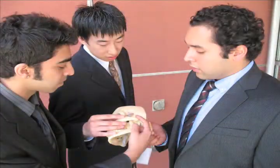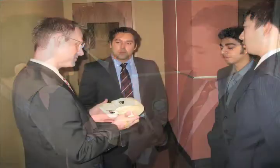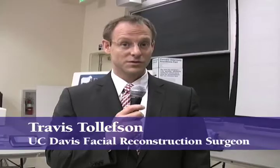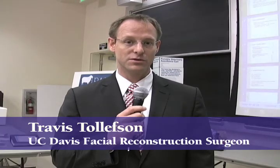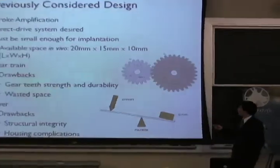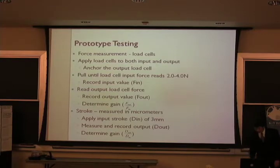These biomedical engineering students worked with the medical school's Travis Tollefson and Craig Senders to design a key component for a device that will allow victims of facial paralysis to blink their eyes. It was a creative teamwork that started just from some ideas on paper, and from the outset we were able to use ideas from their backgrounds, our backgrounds, and blend them together.